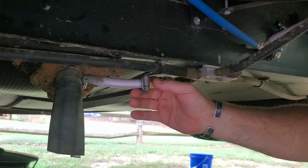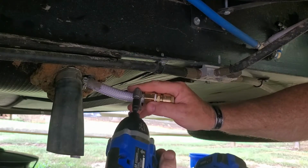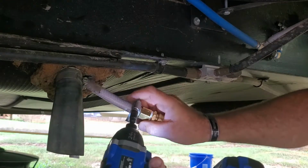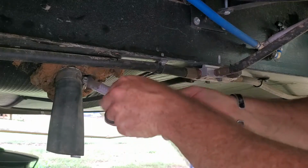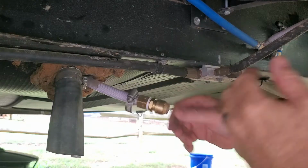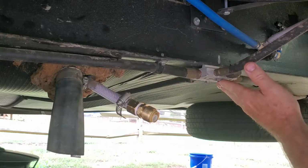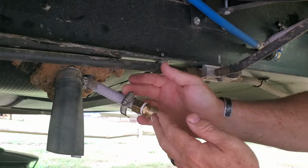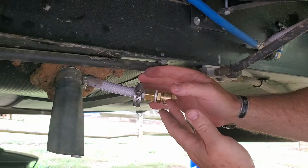So I need to make sure I'm going to be in this area, because that gas line is what feeds the outdoor grill, and this bottom piece could possibly rub that. So what I want to do is make sure I'm not rubbing that in any way. What I'm going to do is put a piece of foam between here to make sure that doesn't happen, or some type of buffer between these two.